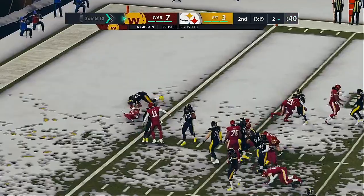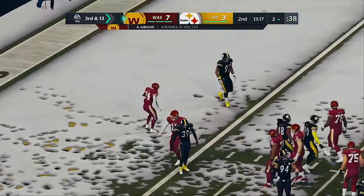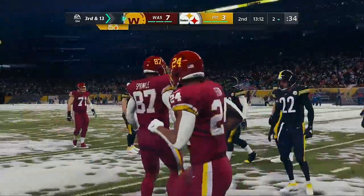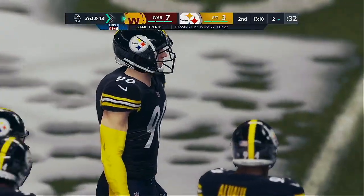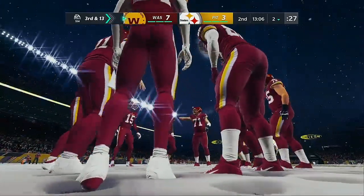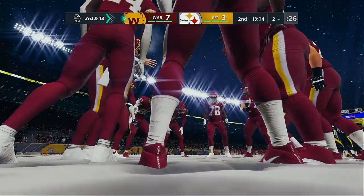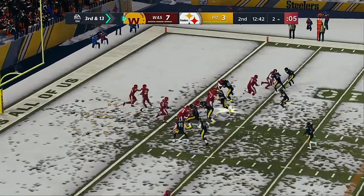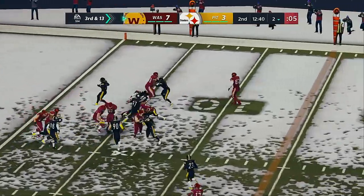On 2nd down now. It's Gibson, and the running lane's non-existent in this first half as they'll stop him behind the line. Well, let's go ahead and detail this situation here. 3rd and long coming up, back near your own goal line. I would be very hesitant about throwing the football in this situation. Maybe just run up the middle? Yeah, I think that might be the spot for them. You got to try and find some space for your punter because you don't want him backed up where he has to alter what he does.